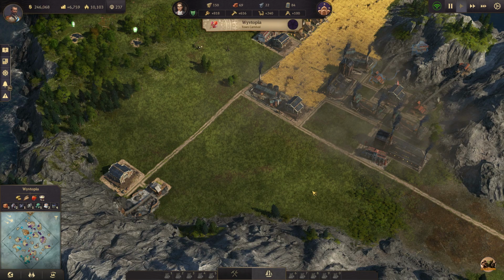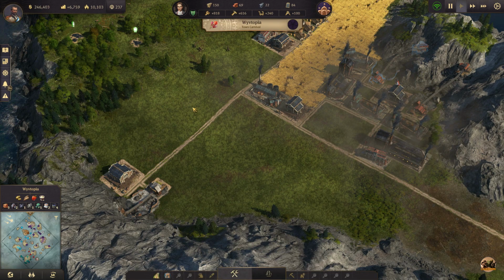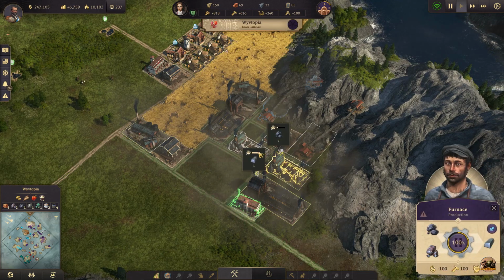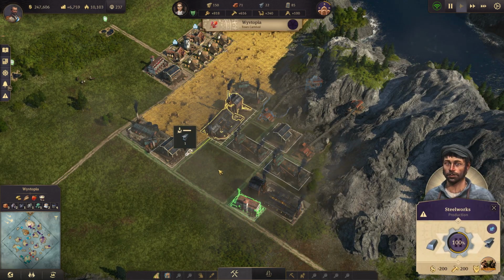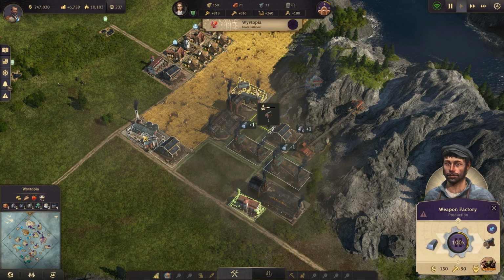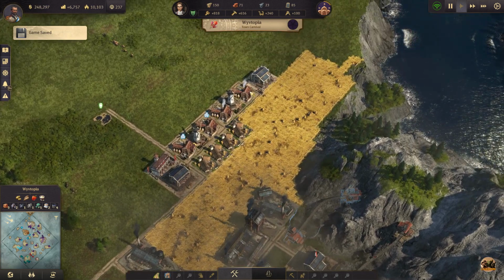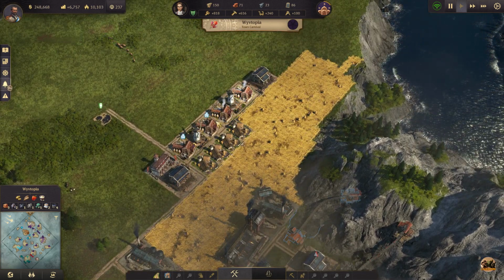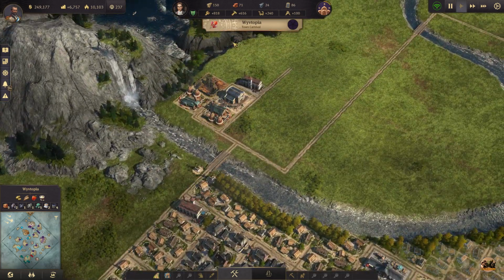I used to have, what are those, charcoal burners? 2 of them here, but 1 coal mine suffices for 2 charcoal burners. And I have 2 furnaces and 2 steelworks and 2 weapon factories. Game saved. Up here I have my grain farms, my windmills and my bakeries, and I'm producing some bricks here.